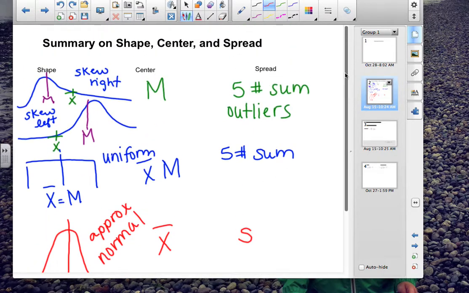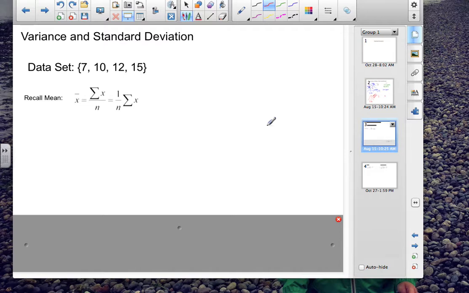And if we have something else, a lot of times the median is more descriptive as the center, and we like to use the 5-number summary to talk about the percentiles and where the quartiles are and how wide or how narrow certain percentiles are. Okay, so let's go into an example.